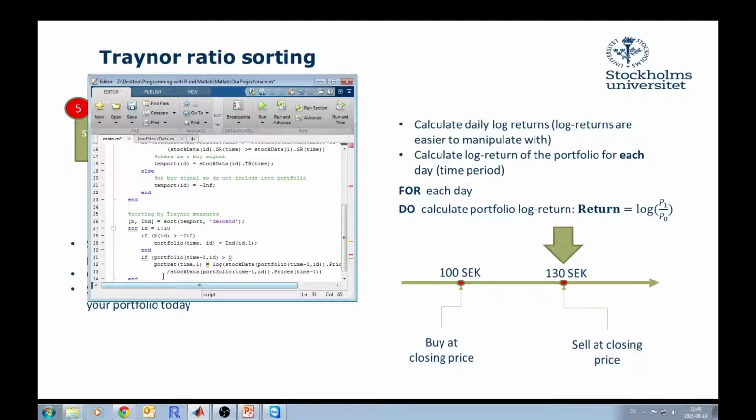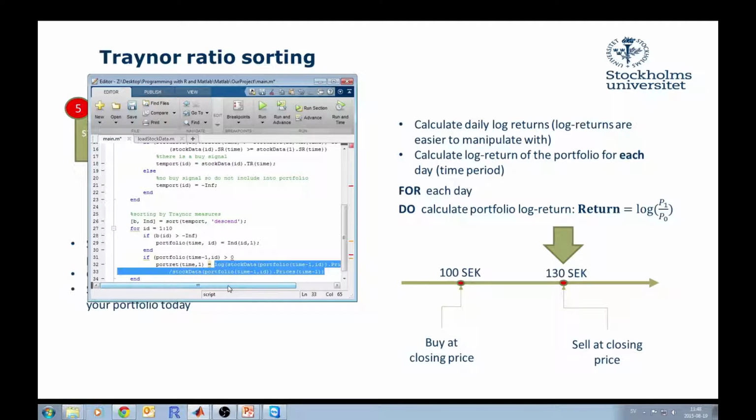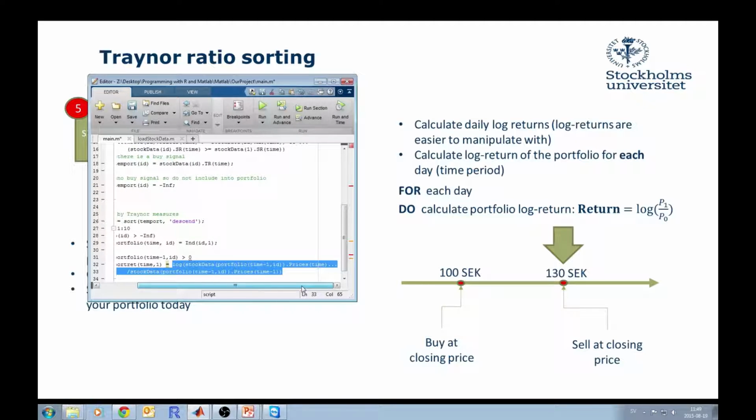If you just run it for one stock, it will write down the log return of the first stock, and then for the second stock you want to add the return of the second stock to our portfolio return. For this, there is a cool trick. You just say plus portfolio return at time 1.